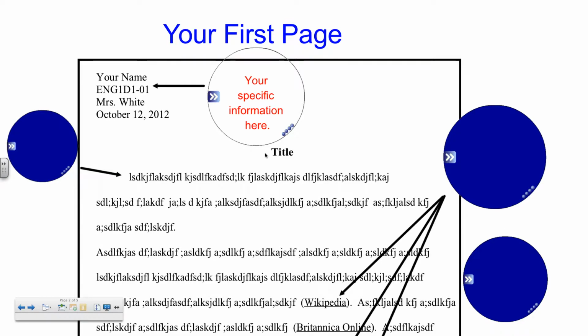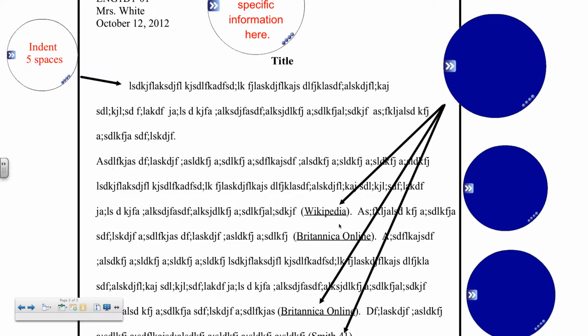The craziest you can get here is bold and italicize and underline, or maybe even all three if you're feeling especially crazy. The very first line of your introduction is going to be indented 5 spaces. Okay, you're going to hit that tab key, and you're only going to do that for your introduction, not at the very beginning of every single paragraph thereafter.